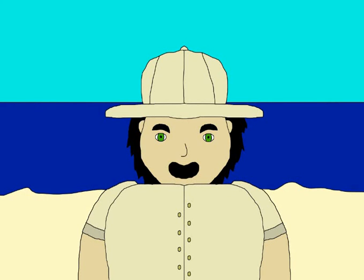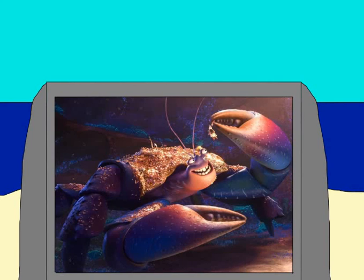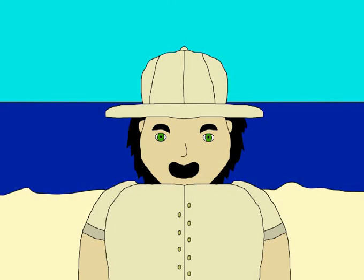As for human relations, as I mentioned earlier, a lot of people are afraid of coconut crabs. And for a pretty good reason. They're huge, and they're said to have some of the most powerful pinchers in the animal kingdom. And as I said, they might have eaten Amelia Earhart. So yeah, coconut crabs are pretty terrifying. As for hermit crabs, they're actually pretty popular, and they make pretty popular pets. So, there's that. Hermit crabs are a pretty popular sight in media, but when it comes to coconut crabs, the only pop culture example I can think of is Tamatoa from Disney's Moana, a giant coconut crab who covers himself in treasure. Well, that's all for this episode of Strange Wonders.